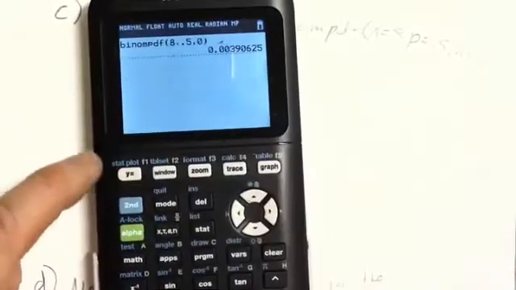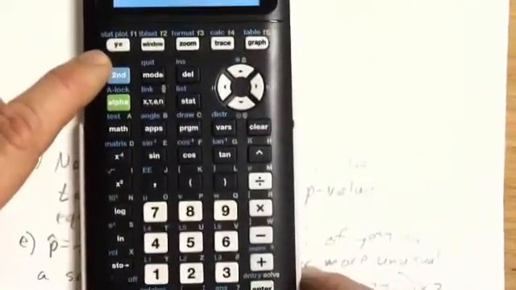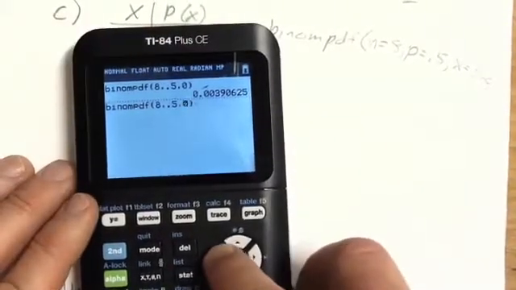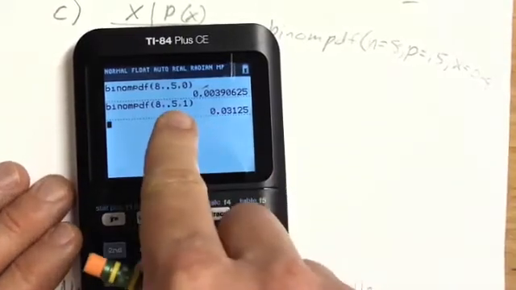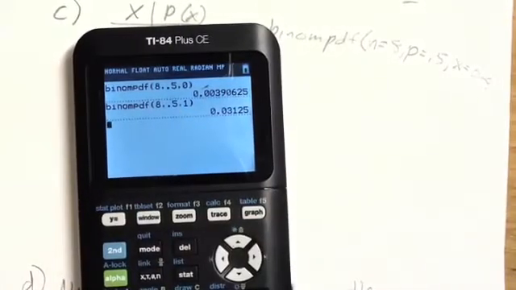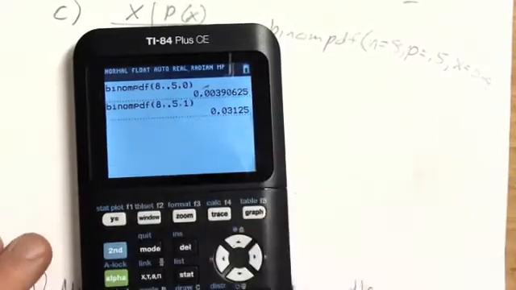And then I'll just change this to 1. I'll do second entry, which is right above the enter button, and that enters the last command. Then you just change this to 1. Boom. And so that's the probability that you'll have 1 succeed. If in fact 50% of the population would like citrus fresh, the probability that you'd only get 1 out of 8 is about a 3% chance.